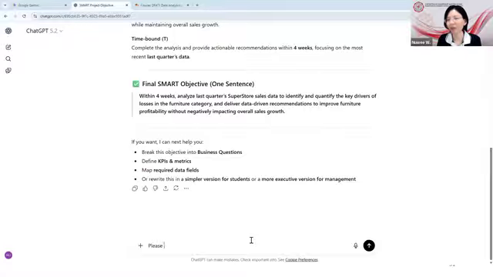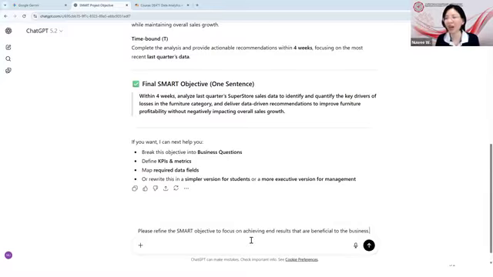Please refine the SMART objective to focus on achieving end results that are beneficial to the business. I need a business outcome. I don't need what the data analyst should do.